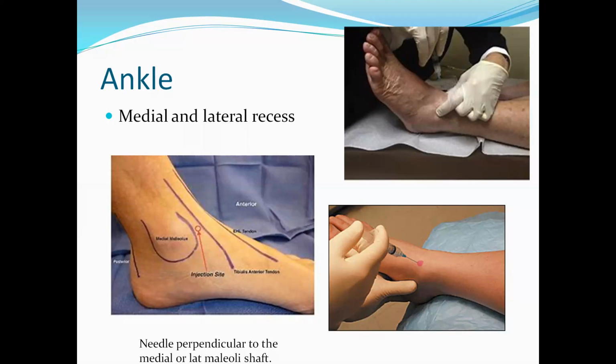We will discuss one by one. This is the medial recess injection. Injection into the medial recess is the easiest way of injecting into the joint. First, palpate the medial malleolus. From the tip of the medial malleolus go proximally along the anterior margin of the medial malleolus, and feel the tibial centre. Ask the patient to do mild resisted dorsiflexion. That will cause the extensor tendons, the tibialis anterior and extensor digitorum longus, to become prominent.